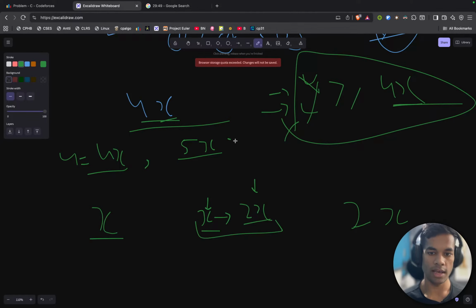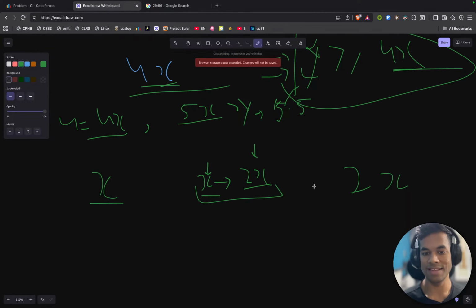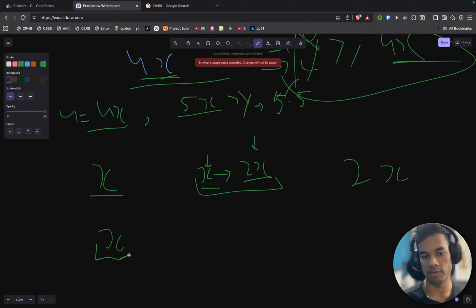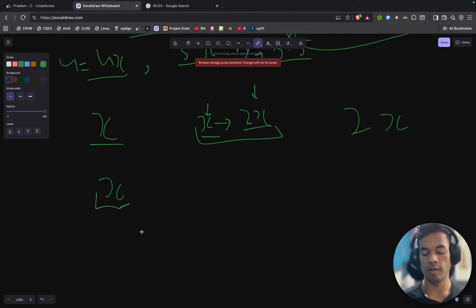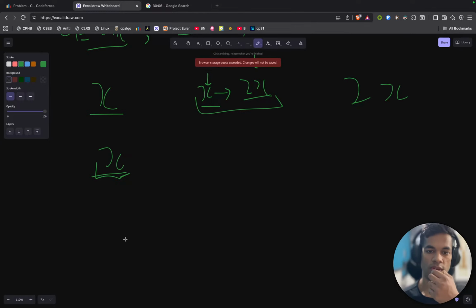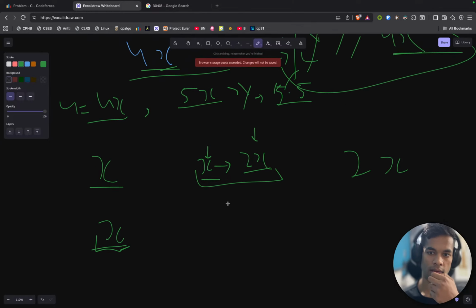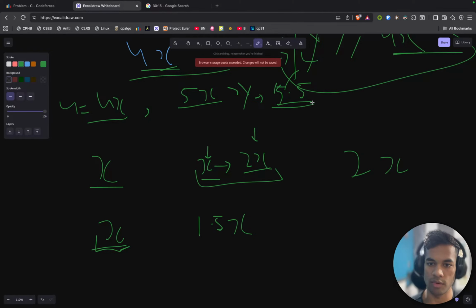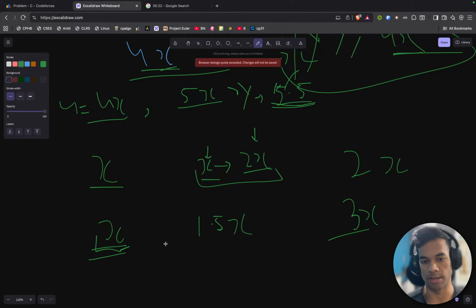And let's say y is greater than 5x. Let's say it is like 5.5x, right? In this case, we will keep our smallest number equal to x, then our biggest number, since we have already used 1x, we will make equal to 1.5x, let's say. And we have already used 2.5x out of this 5.5x. We have 3x remaining, which we can make the last number equal to.